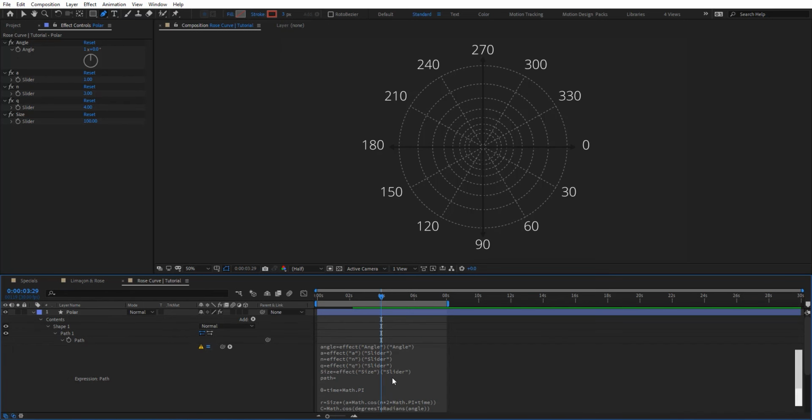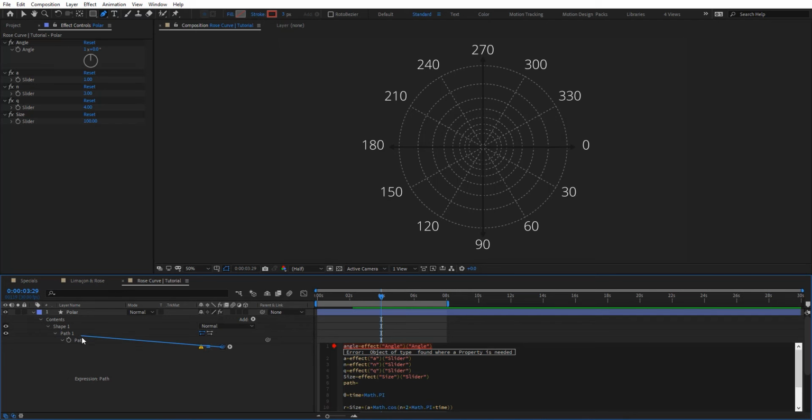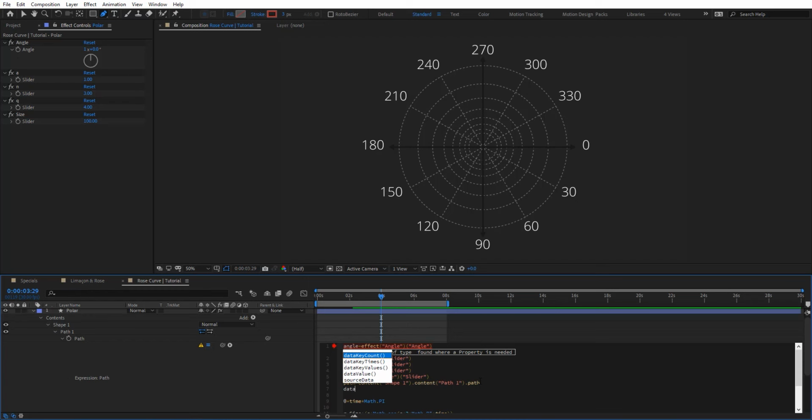So this is the path itself, and first you need to know that a path has vertices and each point has coordinates. So we need to have these values. So we need to create a data variable that is going to equal an array.